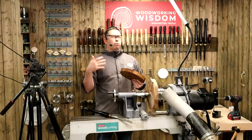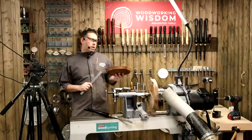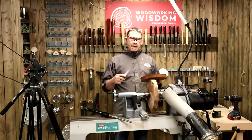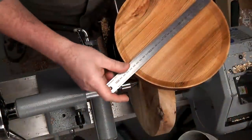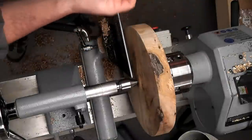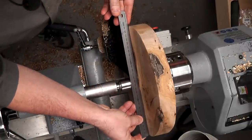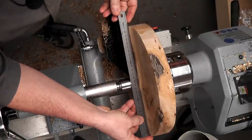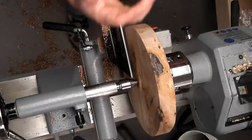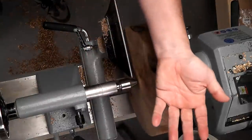It's a little bit like breadboards, chopping boards, that sort of thing. It's entirely up to you, really. If it's for yourself, then measure it to what your needs are. If you're selling them, make a mixture of sizes. So this smaller one is 260 mil, so it's just over the 10 inches, and this larger one is just under the 12 inches, so just under 300 mil, about 295. That's what I mean, Chris. It's really entirely up to you what size you go for, and a lot of the time what timber we can get hold of.